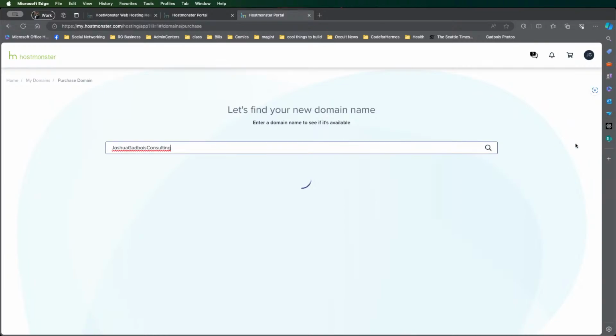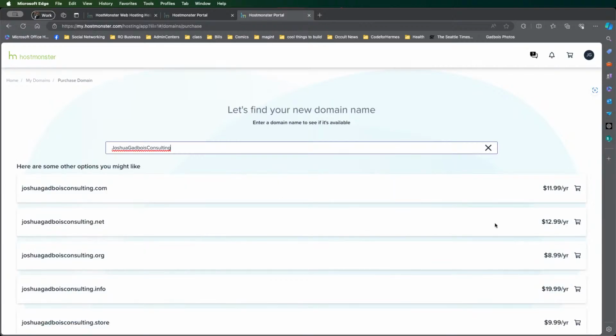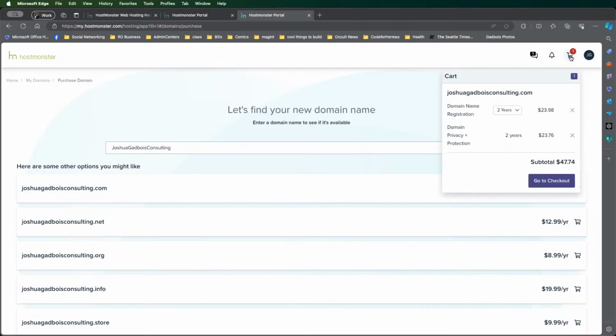So you put in the name of the site that you want. It looks up to see if it's available. If it's available, you select it, add it to your cart, and then you go to your cart. It automatically puts it at 2 years. You select 1 year, it drops the price down to the total, and it's this amount. You go to checkout, you pay for it with PayPal, which is what I did yesterday, and you're good to go, and that registers the domain. And then you have to wait 24 hours, basically.